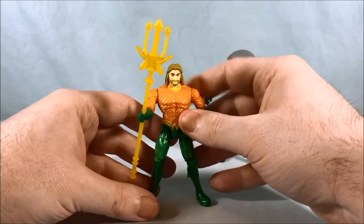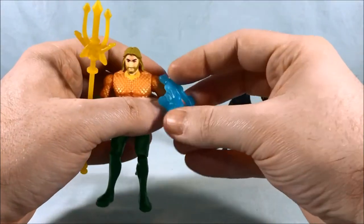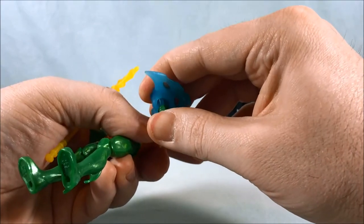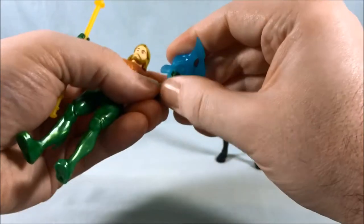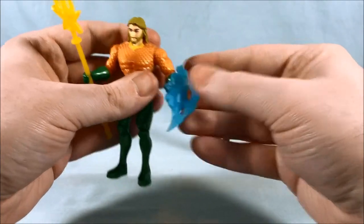Zoom out a little bit. So, love the trident. He's also got this, like, water melee weapon. So I'm assuming it's like if he's underwater and he can kind of control the water and form this weapon. You're supposed to peg it into his hand here. Again, very tight. There we go. So that's kind of cool.